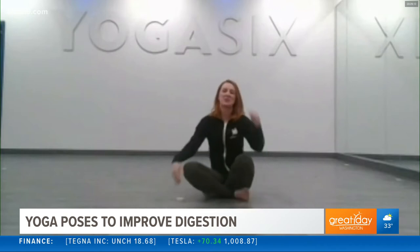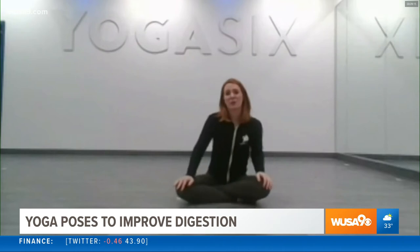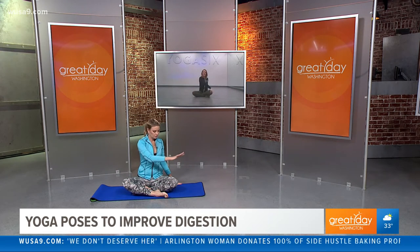The next pose that we're going to do is just a simple seated twist. Twists are amazing for digestion because it kind of gets everything wringing out. I like to start going to the left side first to follow the digestive tract. So you'll take your left hand behind you, bring your right hand to your left knee. Inhale, and as you exhale, you'll just twist and look to the side of the room. Apparently I need that this morning — I can just feel it in my back. Take a breath in, come back to center.